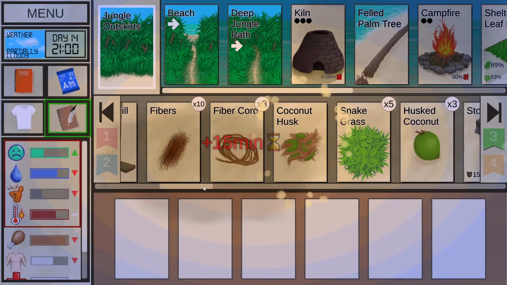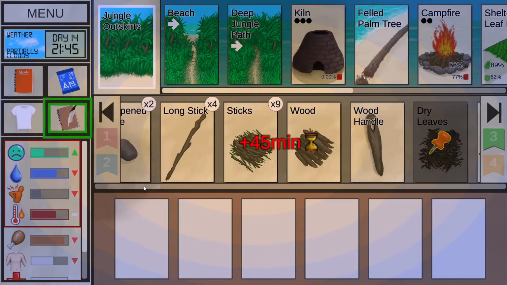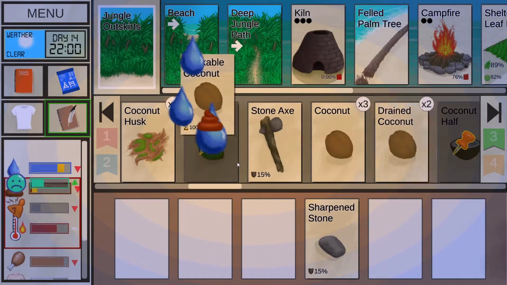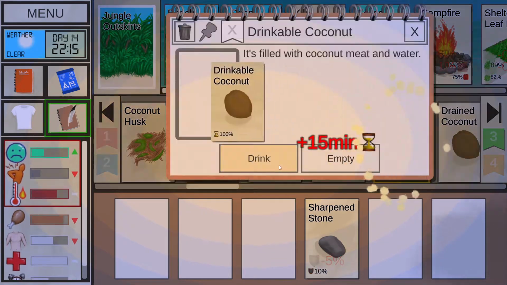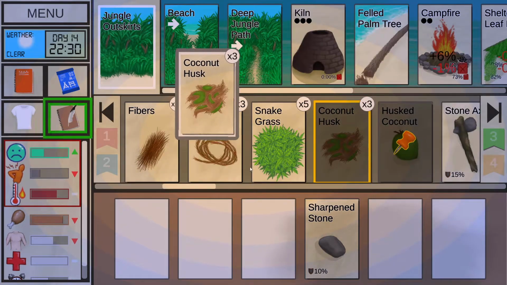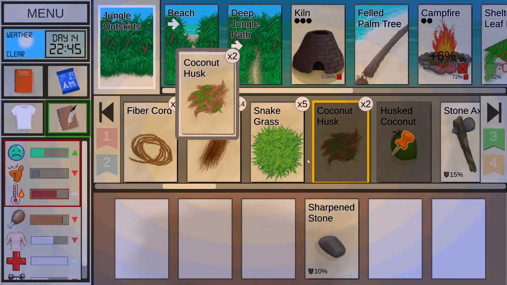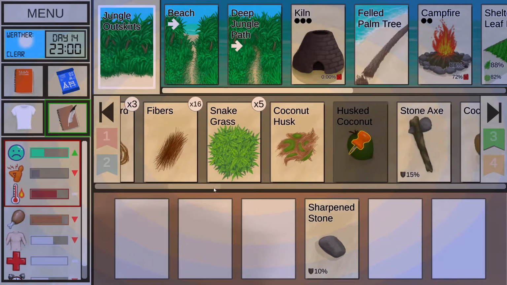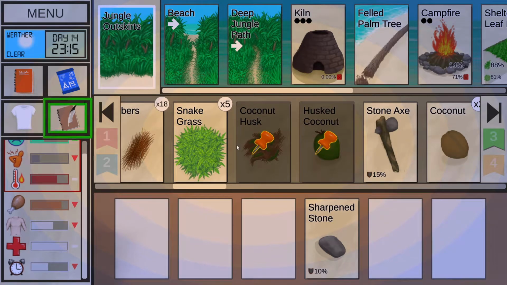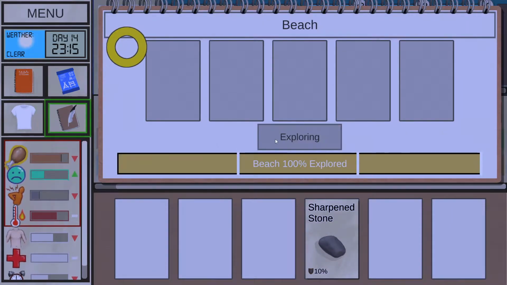One, two, three, four. Okay, good. Drink one. There we go. I can drink another one if I want. There. We husk these. That's a bit awkward. There we go. Pin that down. Good. 14%. Well, it's gonna last for a little bit more, but I definitely want new ones relatively soon, so let's find another palm tree here.